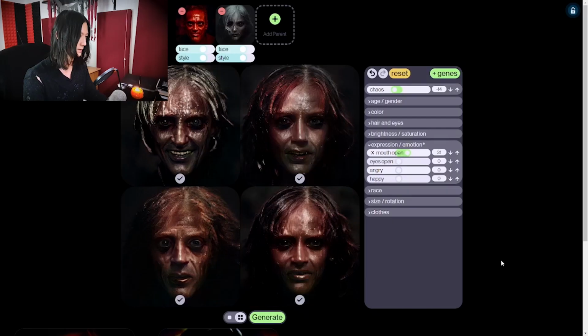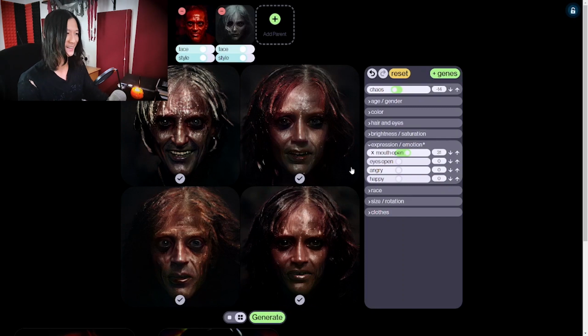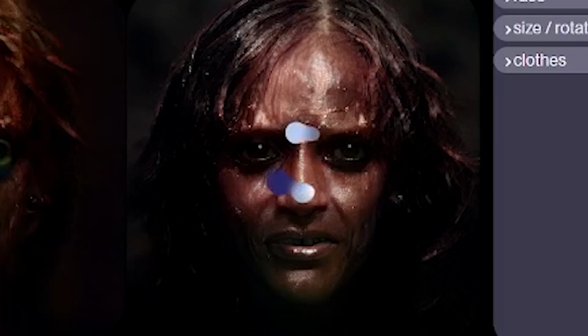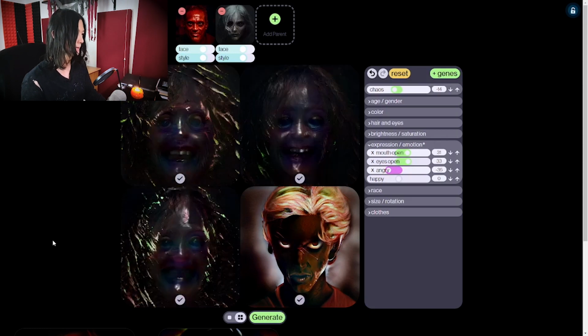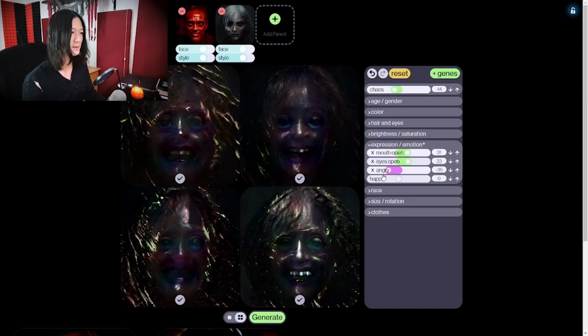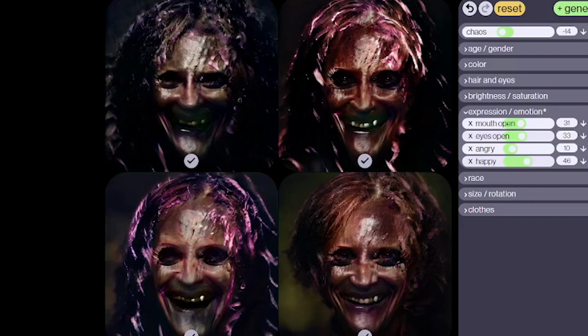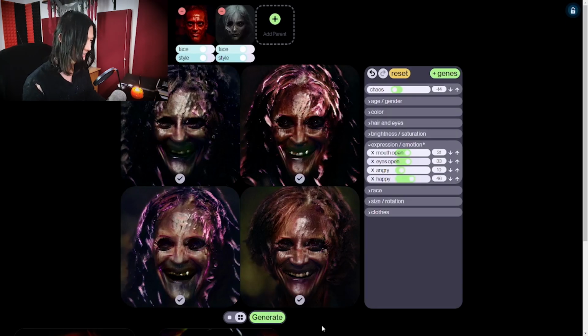Oh my God, no. What happened to the hair all of a sudden? Oh no, this is... Okay, no, this is going very well. This is exactly what you wanted to do. This is what you went in here for. Okay, eyes open. Yep, there we go. Going to the minus, minus 35 equals this crazy person again. Go back. Okay, so let's not touch that one. Do we want to make them happy? I don't know. Is that a good idea? No, it's not a good idea. Go back. Jesus Christ.